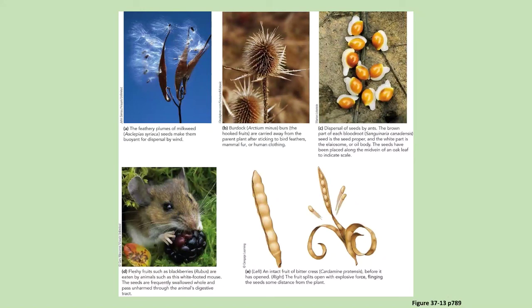And then there you see a little mouse eating a fruit, and it might ingest some of the fruit and pass it through its digestive system, and that helps to break down seed coats as well. And then being pooped out in a nice pile of poop, that's fertilizer. That's great for seeds. These seeds actually pop, and so have this little explosion that pushes the seeds out away from the parent plant by force.